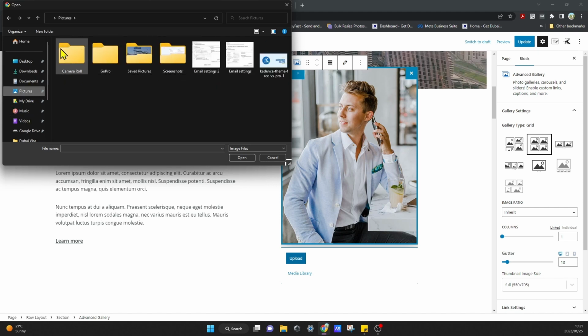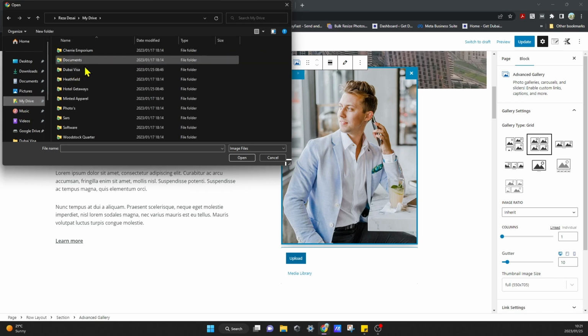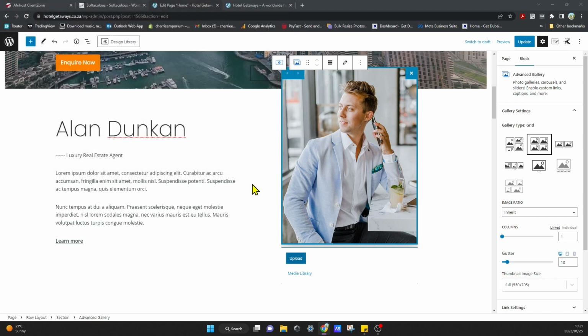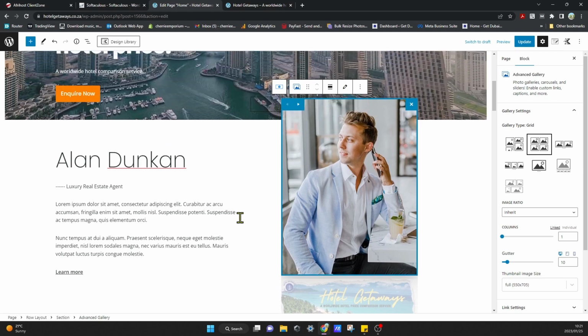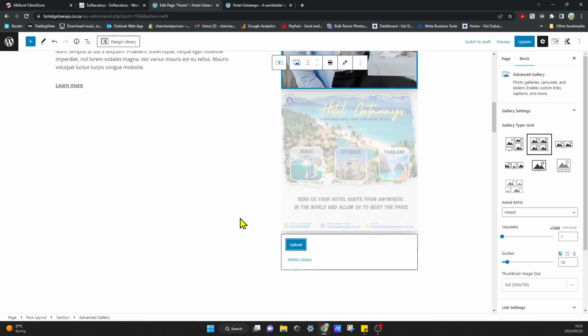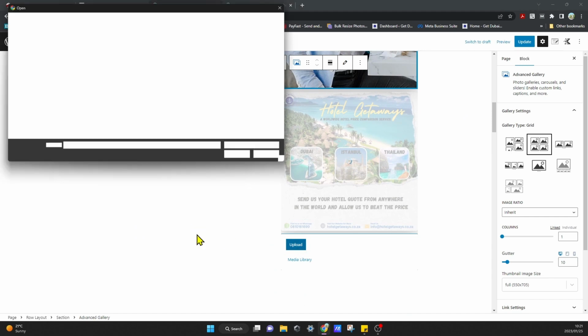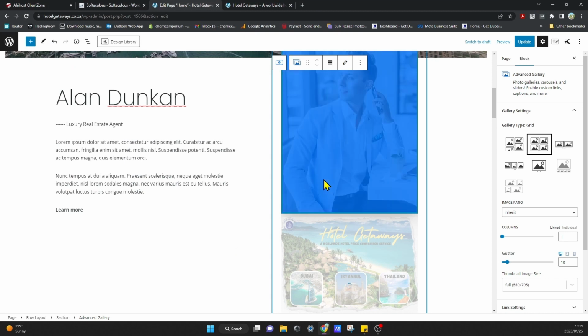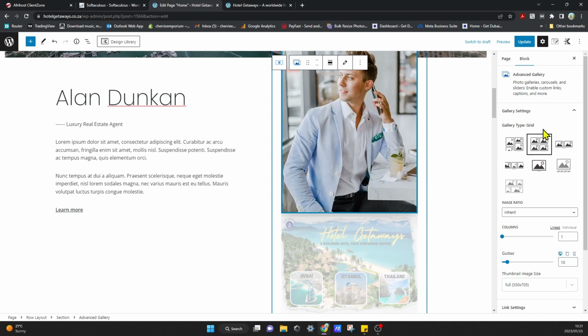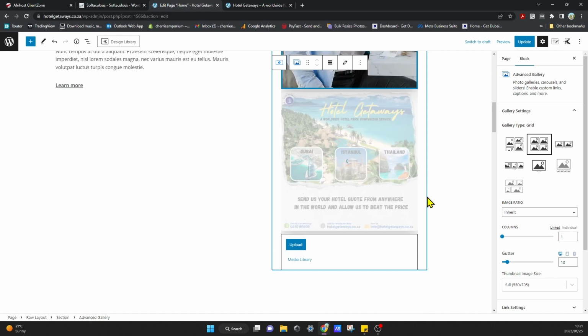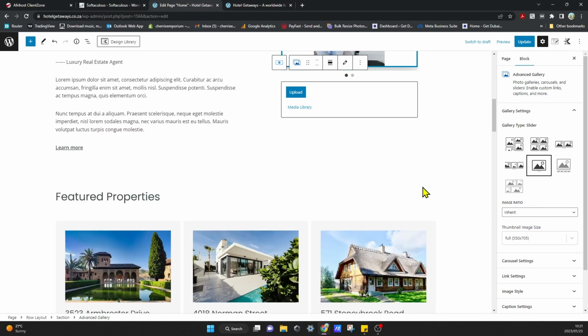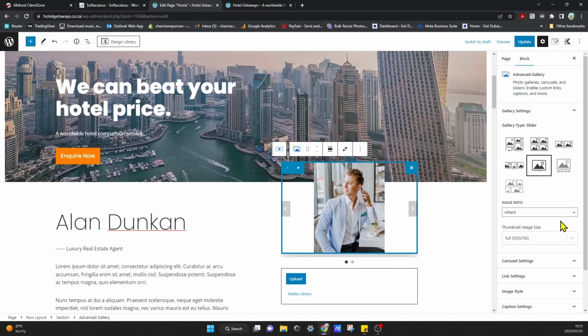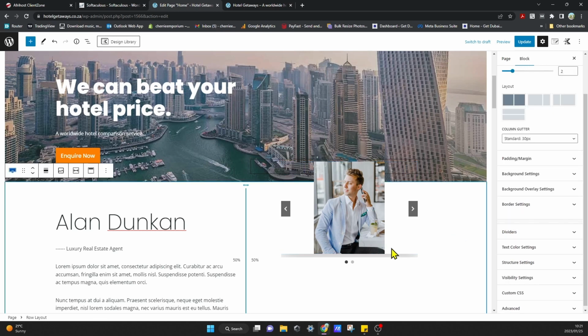Let's go to something like that for now. That's showing an advanced gallery, but I actually only want one picture. You can choose the size of it and everything.